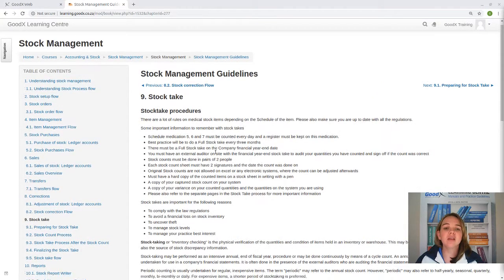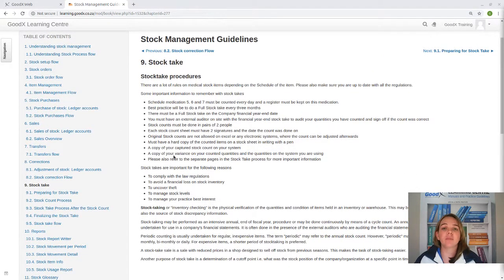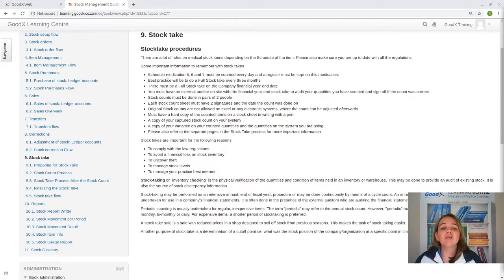On the learning center, you will see here is the stock take procedures, and it explains to you what you have to do. Now, it also shows you the important reasons why you will have to do a stock take and what stock take means. So for more information, please read through it, and it will give you a little bit of background that we cannot discuss in this section.